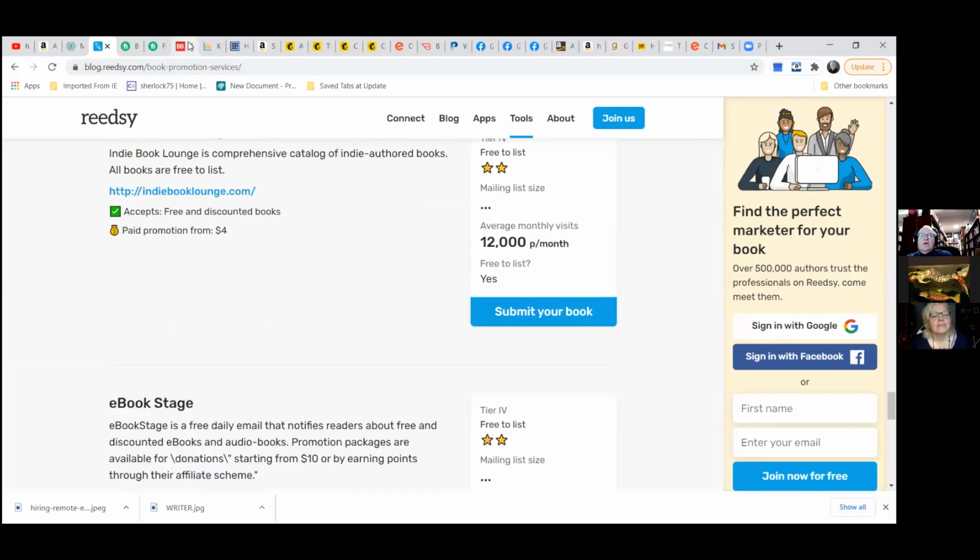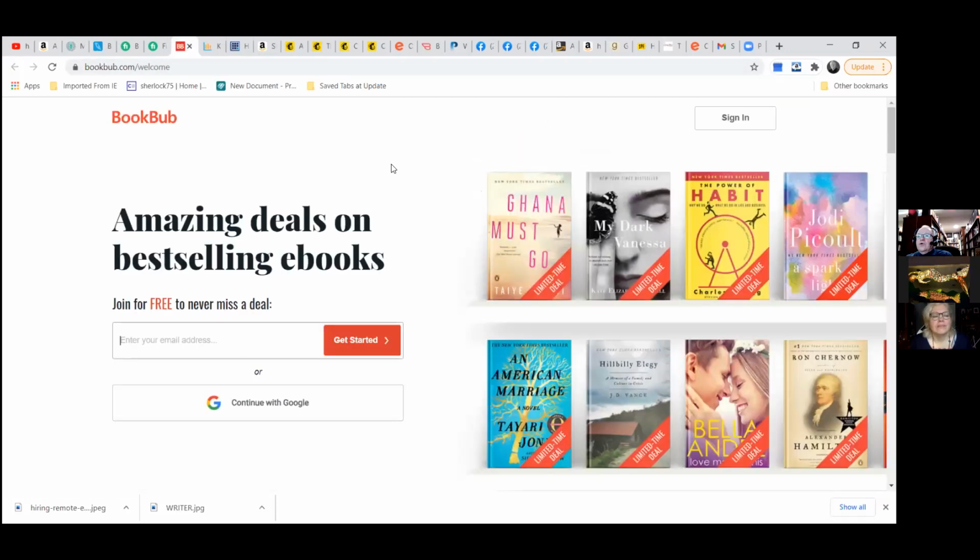The most powerful site out there is BookBub. It is also by far the most expensive. So if you want to promote on BookBub, that is great, but you might be looking at a bill of $1,000 to $2,000, $600 if you're cheap, but it will result in your books selling and books getting read for free. It is very powerful. There are millions of people subscribed to it.